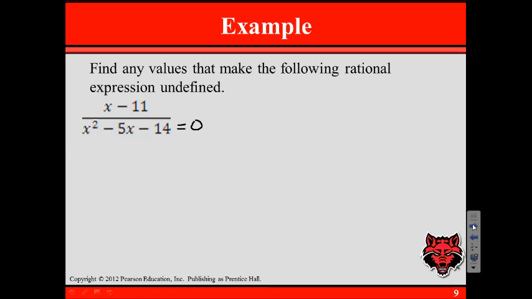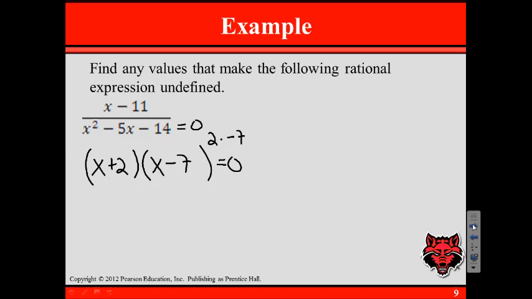Here we don't have a GCF. The coefficient of x squared is 1. So we can go ahead and split this into two binomials, where the first terms are x. We're looking for two numbers that would multiply to give us negative 14, but add to give us negative 5. And those two numbers would be 2 times negative 7. So we fill in the missing parts of this binomial with a positive 2 and a negative 7.